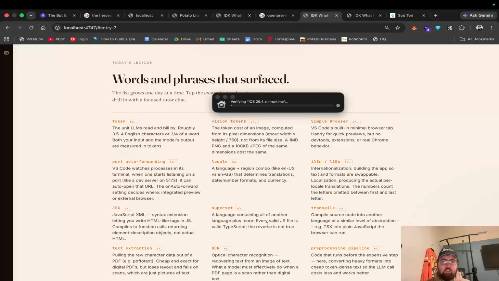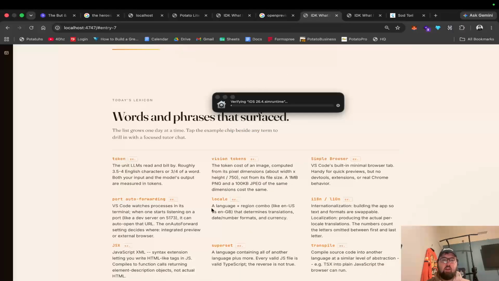Superset: a language containing all of another language plus more. Every valid JS file is valid TypeScript. The reverse is not true. Locale: a language plus region combo, like English United States and English Great Britain, that determines translations, date and number formats, and currency. So the thing we were talking about earlier with locales or localizations is that instead of having code you could search by the text, you would find the text and see that it's bound to a token, and that token is used elsewhere.